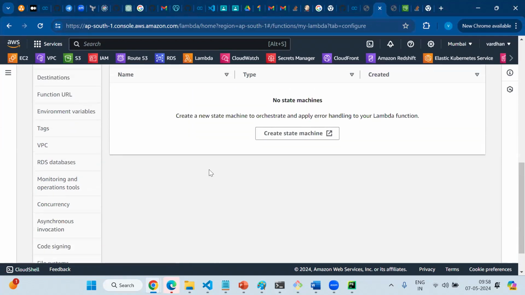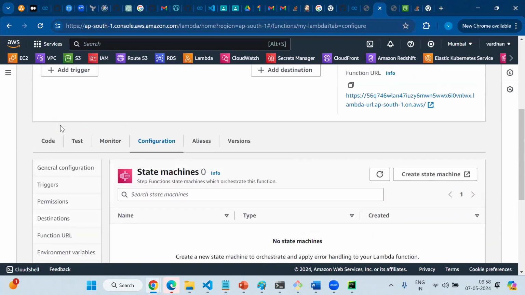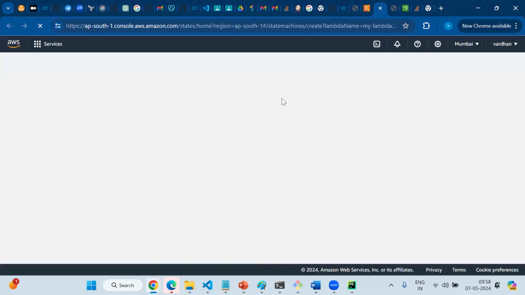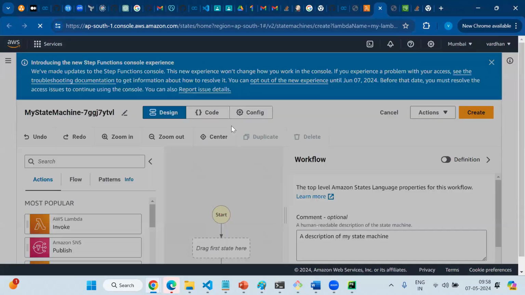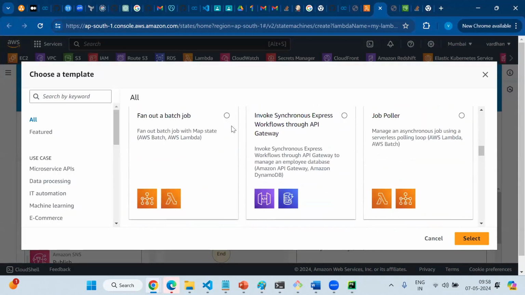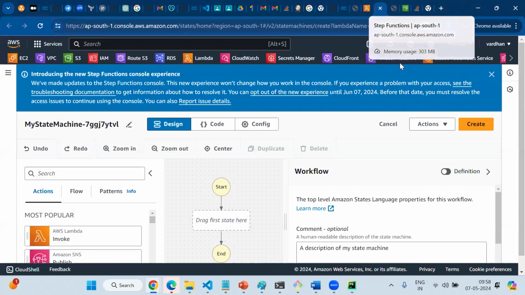It's for developers. Create state machine is a Step Function. Step Function is one more service. From the Step Function, we can access the Lambda function also. Just different scenarios. Okay. If you want, go inside. So many configurations. Step Function we can create if required. I mean, Step Function is also kind of event driven. So not required, just leave it.